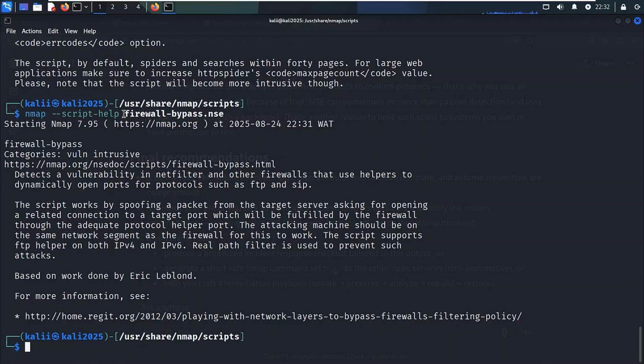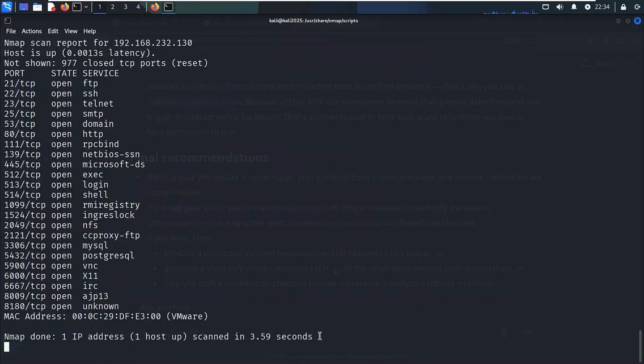And as you have seen, these scripts are single, while the first ones I tested were grouped or categories of scripts. And running a script is usually done in a similar way. So if I recall, and I'm going to get rid of this help, then nmap --script firewall-bypass.nse, then I'm going to input our target, which is 192.168.232.130, which is my Metasploitable.